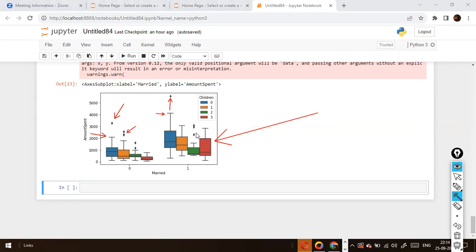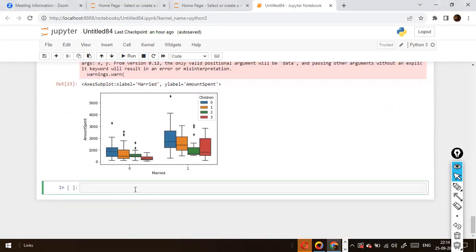It doesn't mean they have to spend too much on kids. They are husband and wife, couples. They want to buy more because they are newly married. They need to buy more things.